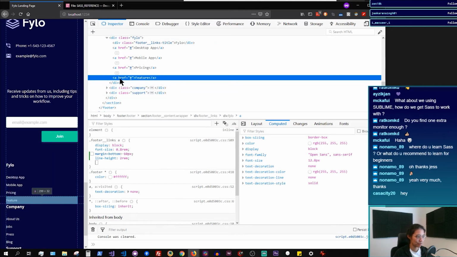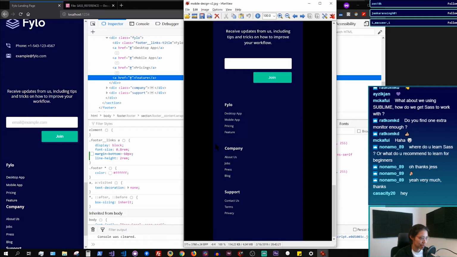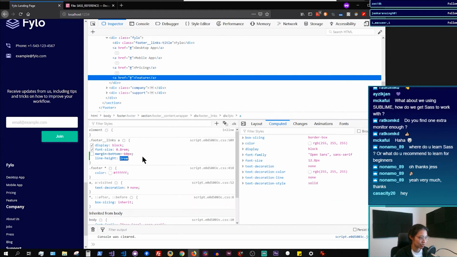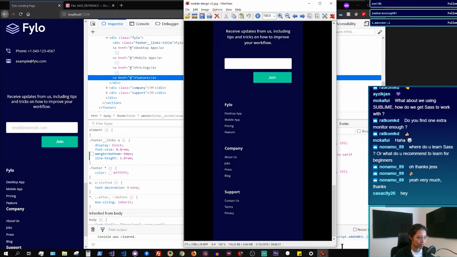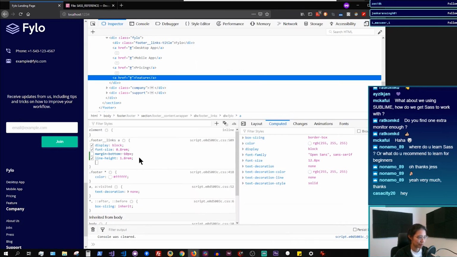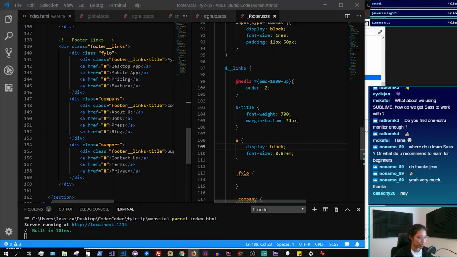We might do that because for mobile it sort of increases the clickable area. Let's see if 2 rems is okay. Maybe a little bit less than that. Let's try 1.8 rems. That looks pretty good. Yeah, 1.8 rems. So we'll get rid of this margin bottom thing. So the font size is 0.8 rems and line height is 1.8 rems. Cool.